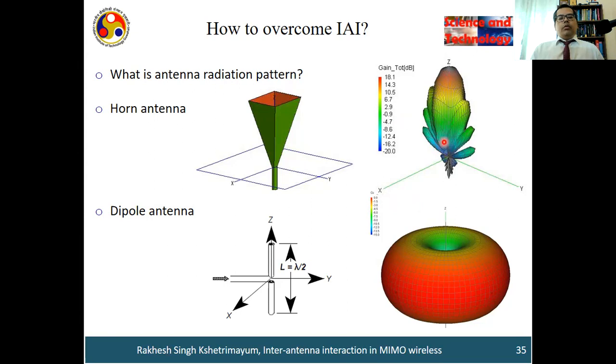Radiation pattern will show the behavior of the field radiated from the antenna over space. So now you can see when I have a radiation pattern like this, we have maximum radiation here. I want you to understand what antenna radiation is from the radiation pattern. So we measure the radiation pattern of this antenna. It turns out to be something like this.